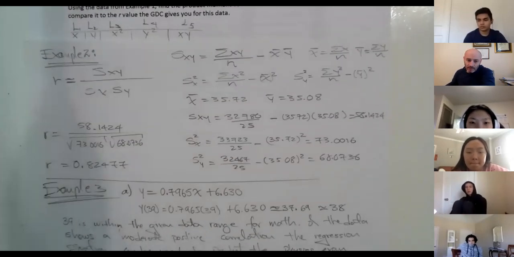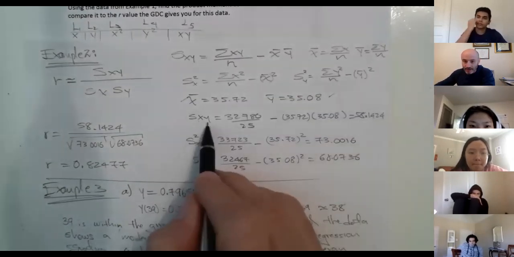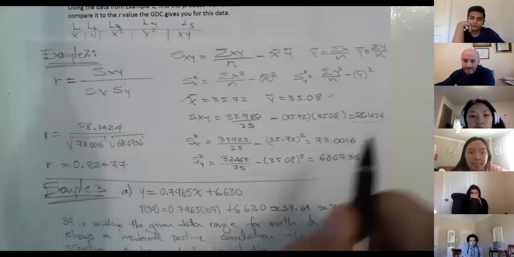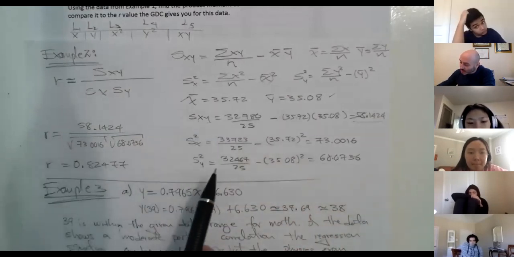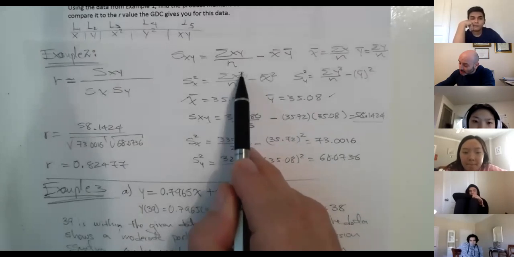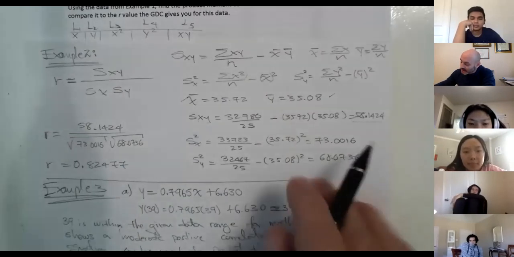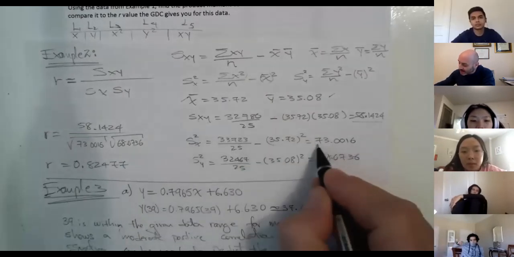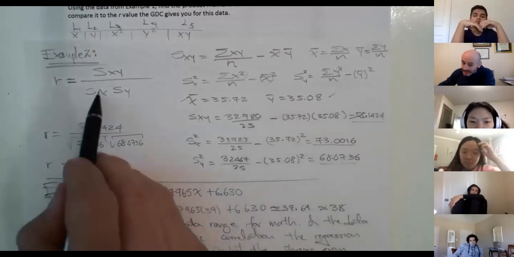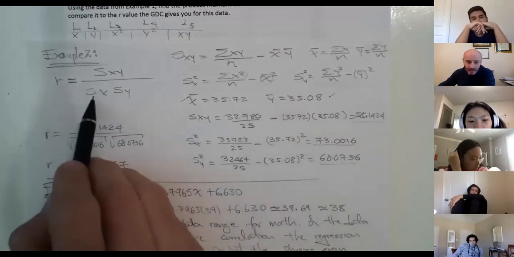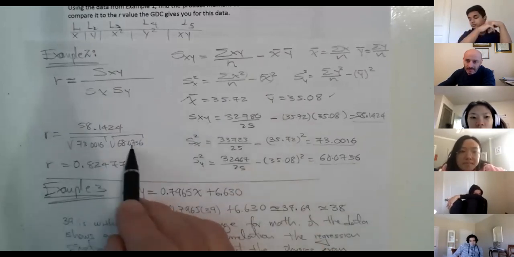All this is exactly what I was doing with you guys. The X bar, the Y bar, the value of X, Y, notice that is the same that we got. My mistake in class is that I was not doing the squares, the X squares. I was not using the X squares. If I use L3 and L4 correctly, then S of X squared is this, and S of Y squared is this value. Since I need S of X and S of Y in the formula, I have to take the square root of those two values, which is what I did here, okay?